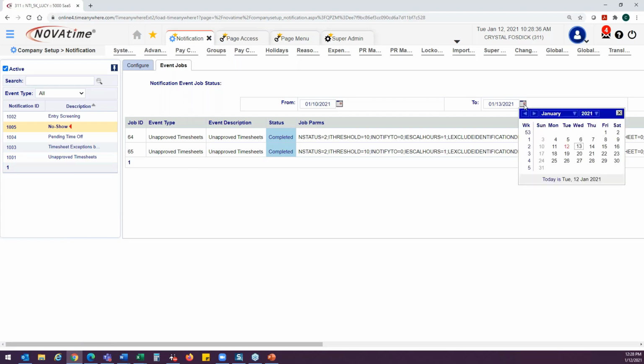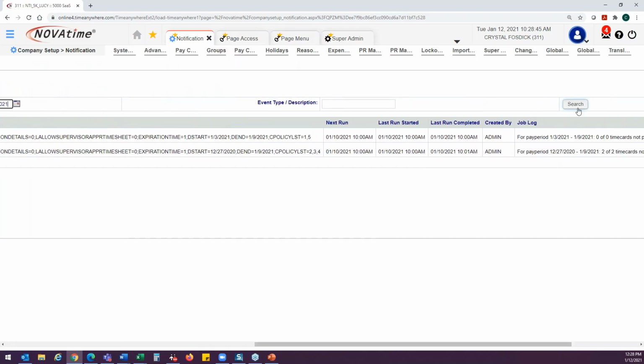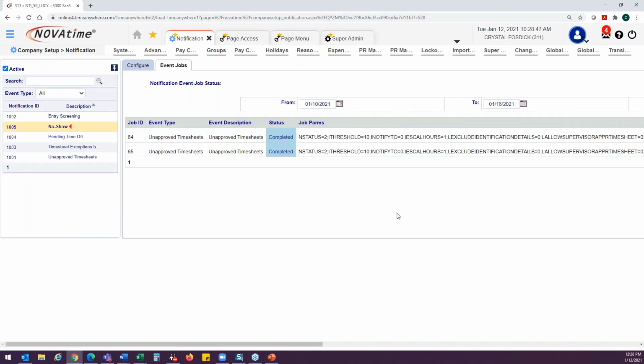If I push this date range here, that's currently set to 110 to 113 forward. Got to search, sorry, all the way over here on the right. This page gets kind of big sometimes. No. It didn't do what I wanted. It should show us our future scheduled ones, but we may not have any schedules for this.